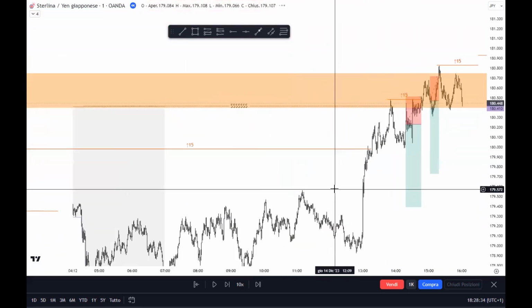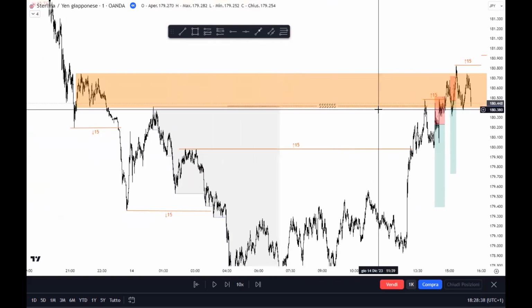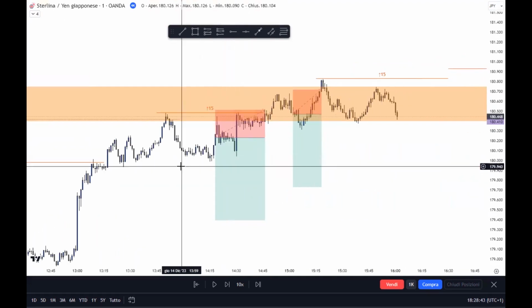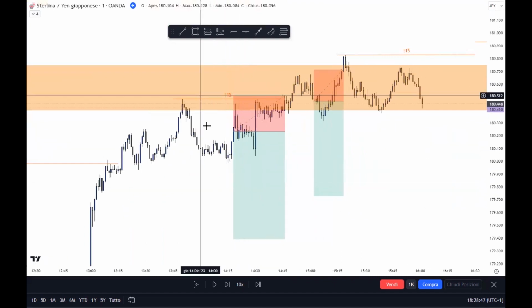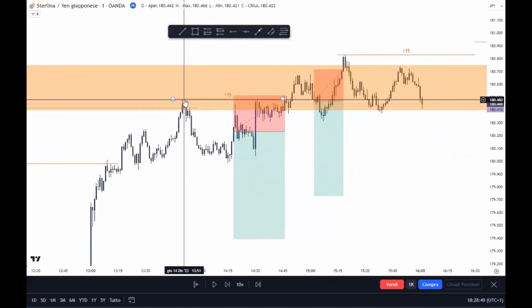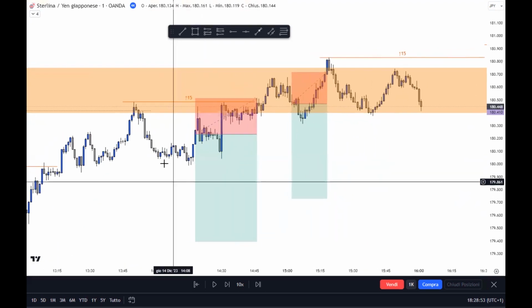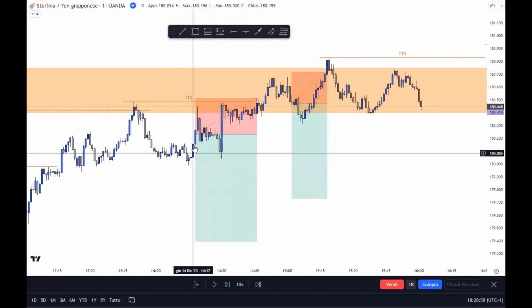So again, the rules are always the same. Here we have the liquidity point right here, and after the liquidity point, we have to look and search where is the breakout structure down. In fact, it tapped into our zone and gave us the short entry. Why? Because here we have the breakout structure down, and here the stop loss should be really big.